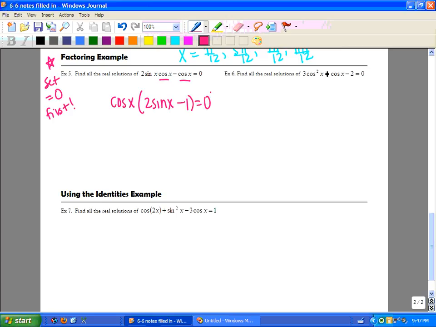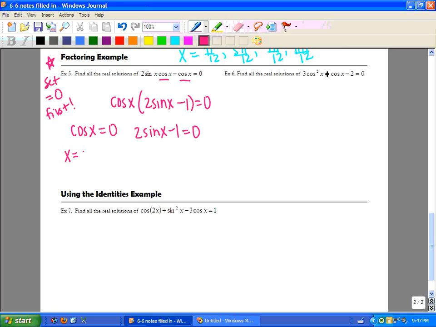So we know from factoring from earlier in the year, once you have your factors, you just need to set them both equal to 0. So either cosine of x equals 0, or 2 sine x minus 1 equals 0. Essentially, these turn into those basic solving problems. Again, you can look on the unit circle. You can look at making a triangle, which is going to be a little difficult here because you don't really have a triangle with a side of 0. So you might be able to look on your graph at this, so look at your y-intercepts.